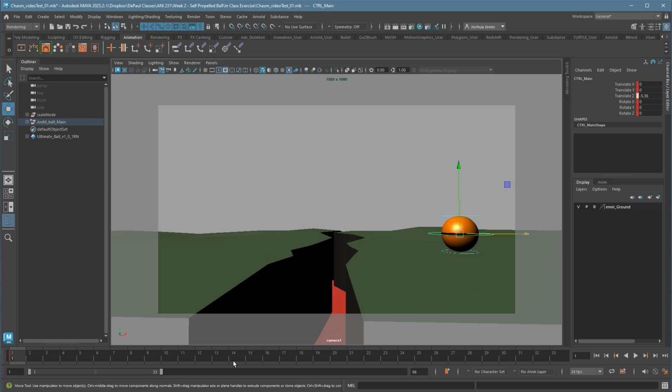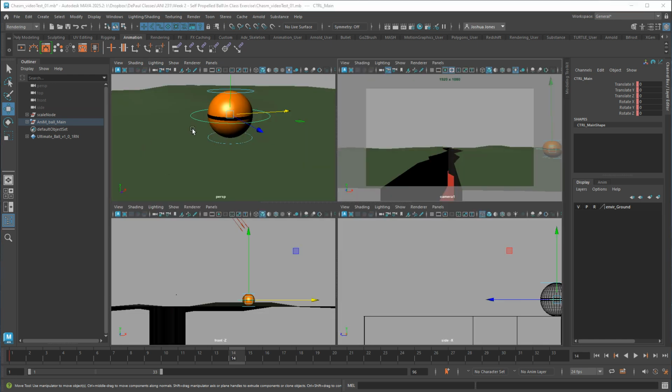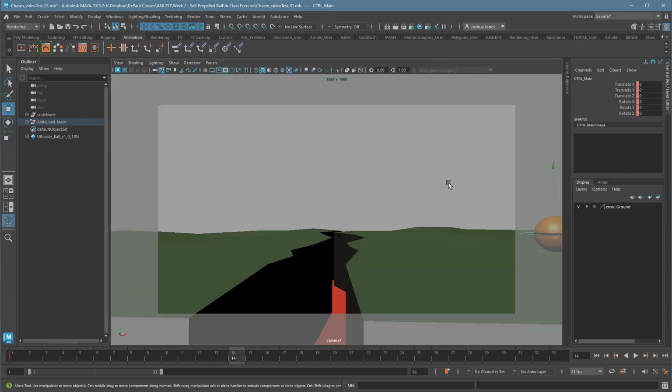I'm going to drop that, make it a little bit faster, and put it at 14, and then drag it back in. It's going to land here. I want to give myself some room to play. We're thinking about our composition. I'm going to go ahead and grab these 3 controls and key them again.